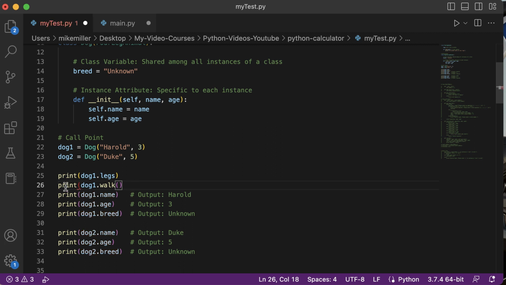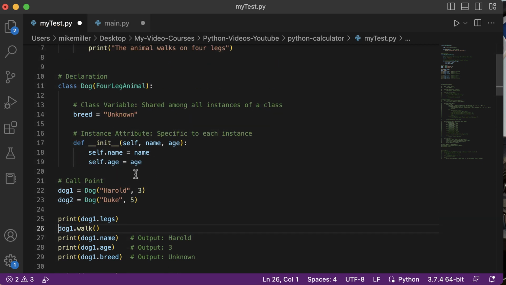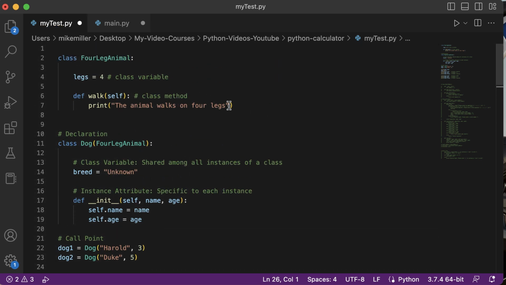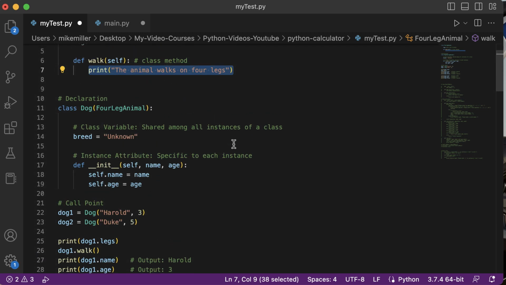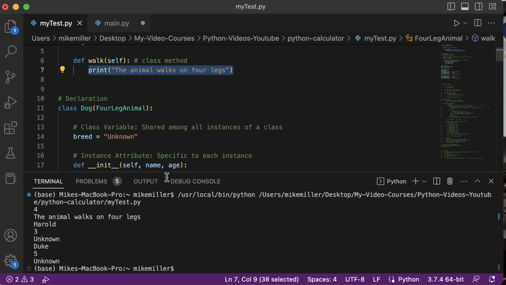I'm going to actually get rid of the print statement here just so you can see it, because we are actually only printing something right here in the walk method already. So that's going to appear in the output. So let's go ahead and run this one more time, and you can see legs value 4, and the walk method is printing the animal walks on 4 legs. So that is the power of inheritance between classes.